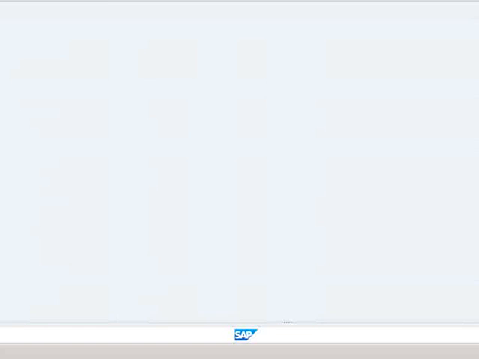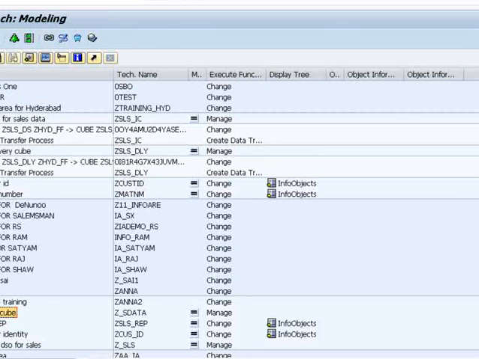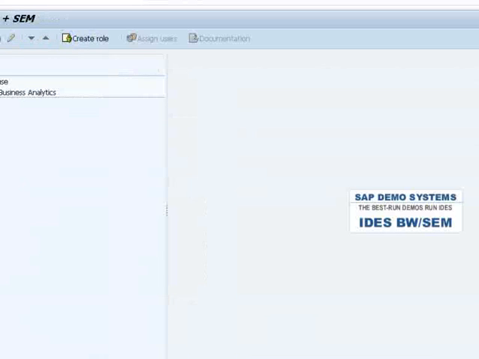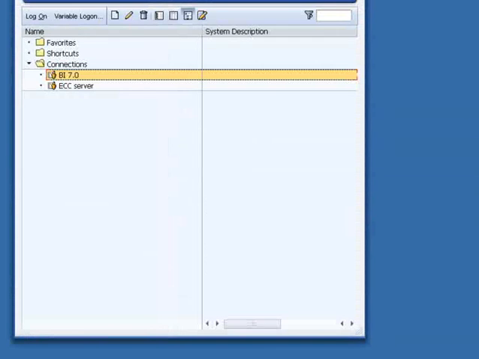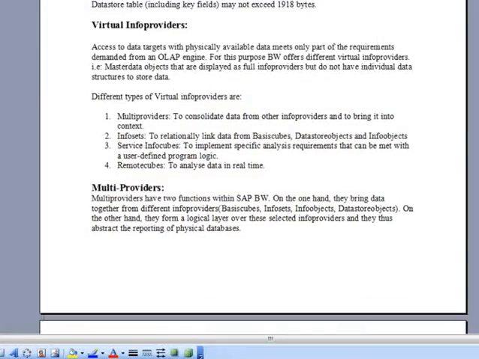Here we have created a DSO, we have created a cube. Virtual providers, we will see when we are creating virtual providers practically.